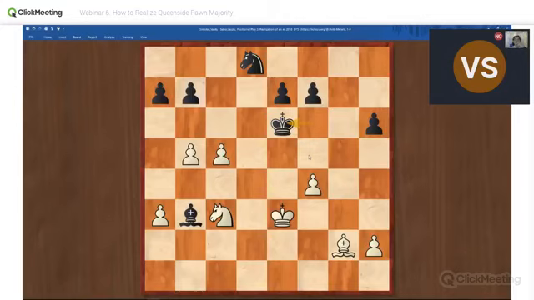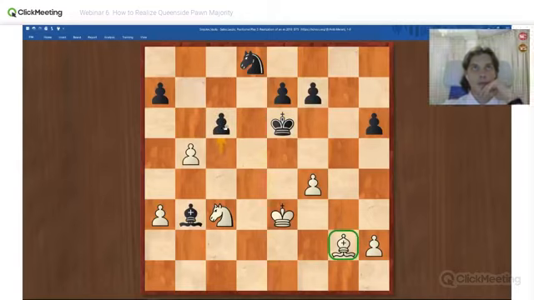What about play c6? Yeah, c6 should be played. And now if he takes, we take. And if he plays king to d6, what should we do?